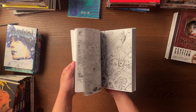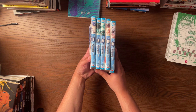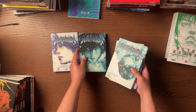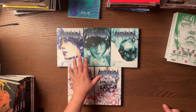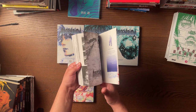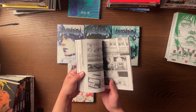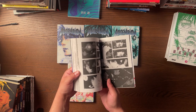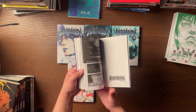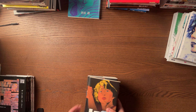Ultra Heaven is unequivocally my number one manga of all time. It is just fantastic for me personally. The paper is really, really nice and very smooth, the volume is heavy, and I can go on about Keiichi Koike forever. Then we got Ascension, aka The Climber, Kokunojito — I got Volumes 7 through 11. Another fantastic series. I had a scanlation for a while, but since I've learned French I decided to sell it and get this in French. Reading this in person is freaking fantastic. The artwork is incredible. Shinichi Sakamoto is a genius — it's incredible to know he did this all with a G pen before he started doing digital work.